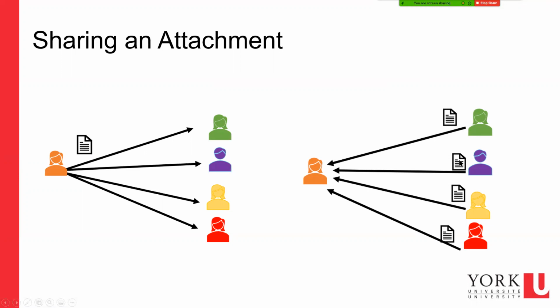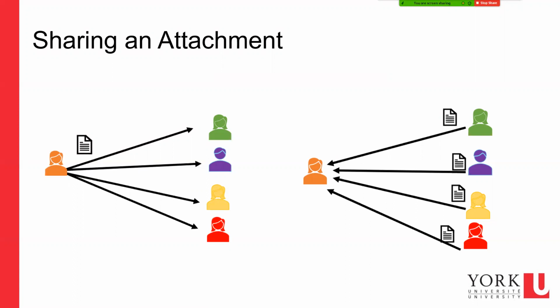Remember, these were attachments, right? Each person received a new copy. Now they're sending them back to me with their changes, and I'm pulling my hair out because now I have to merge all these changes. So that's if you were to share an attachment. In this course, it's all about sharing links, not attachments.